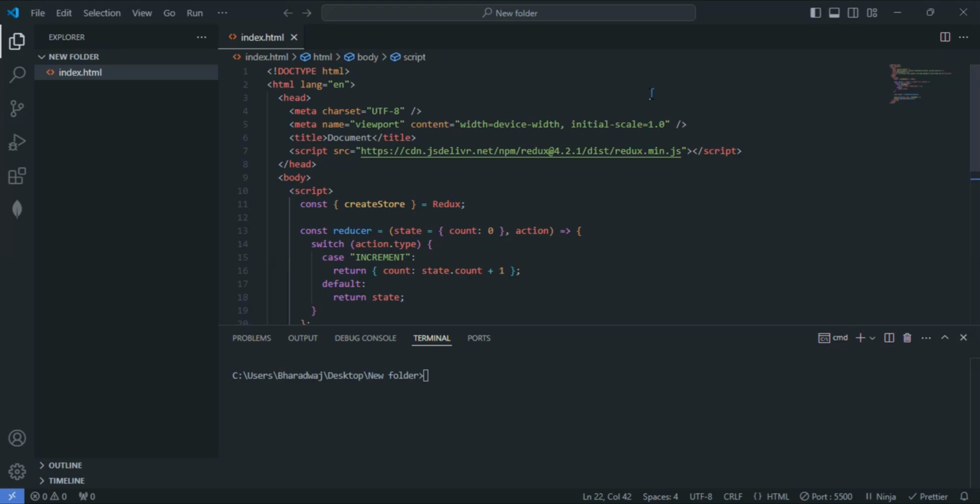You will be very familiar if you are familiar with JS libraries like React, I mean, usually we'll be using Redux with React. So this is it for now.